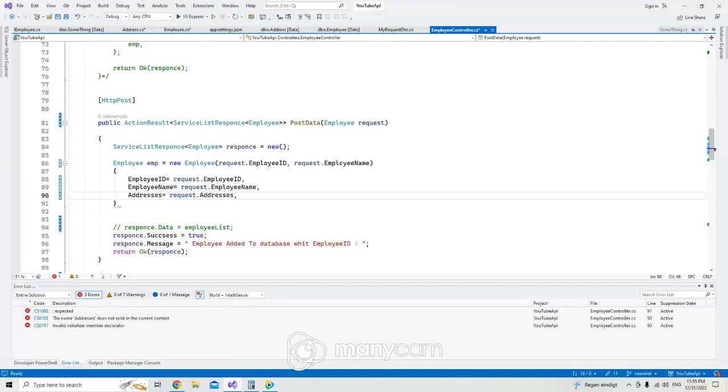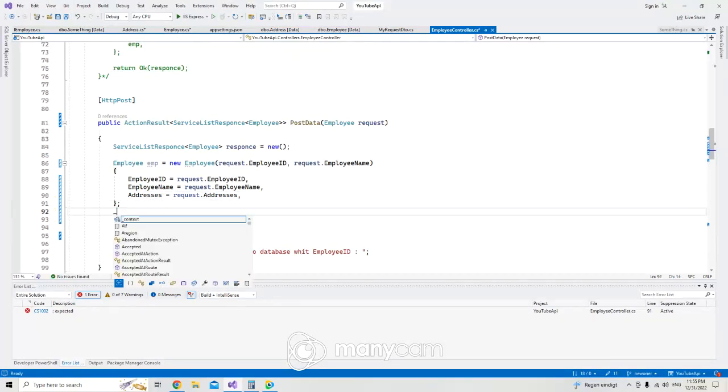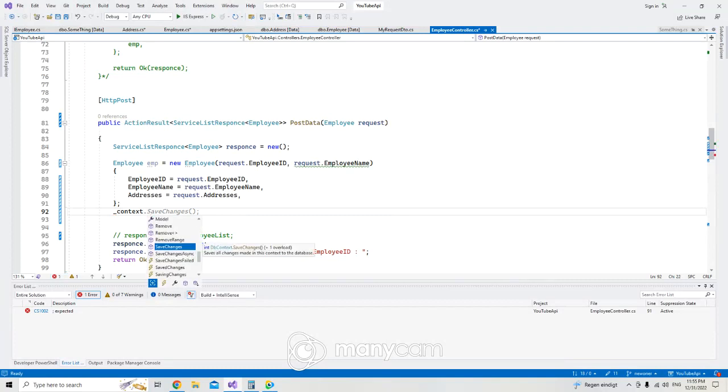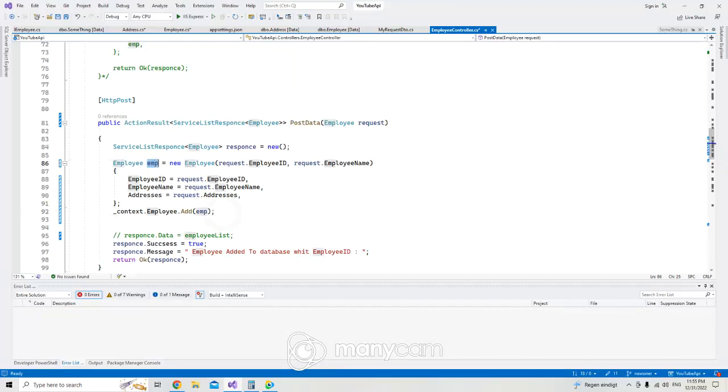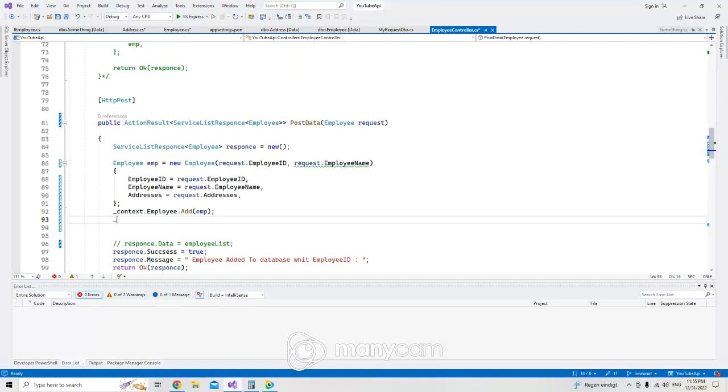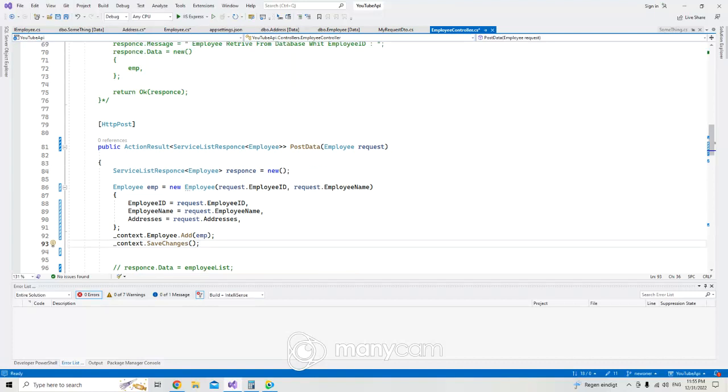Addresses is equal to request dot addresses, and I close it. Here let's say context dot employee dot add, add this object for me, and after that context dot SaveChanges. Now let's check if we can make a change to our database with the incoming object.